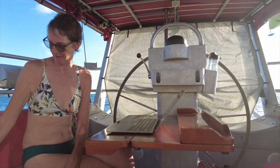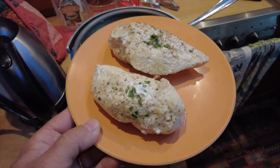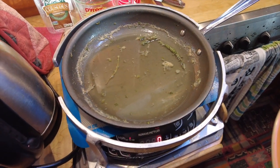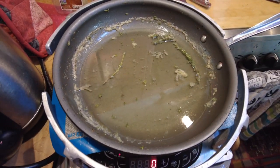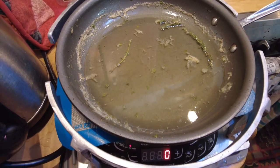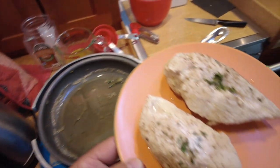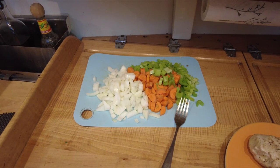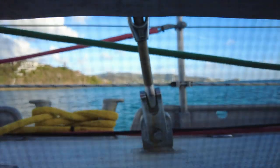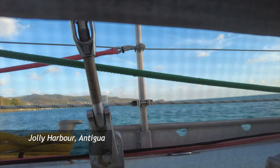Meanwhile Brian is working on his blog, writing about St. Pierre — a nice office to work in. The chicken has finished poaching and looks really nice. I've decided to keep the broth rather than use the commercial broth I mixed up, because what's in the pan is chicken, water, a little wine, herbs, salt and pepper — that should be quite tasty. We'll let this cool a bit and then put the veggies on to sauté next. By the way, that's the view out the window from the galley on Hellacious at Jolly Harbor — not bad, beautiful afternoon.